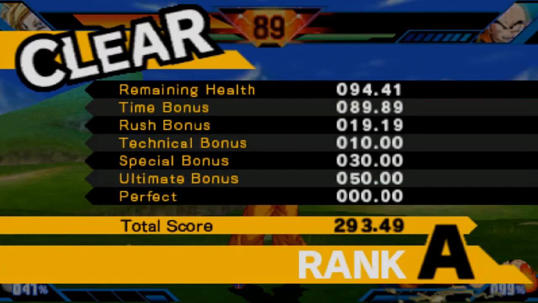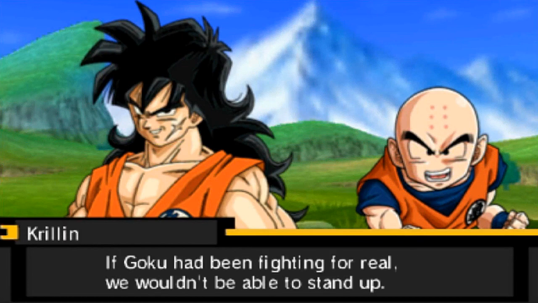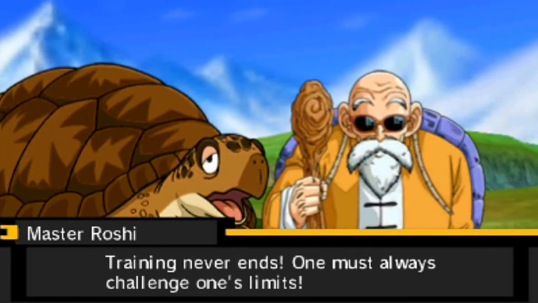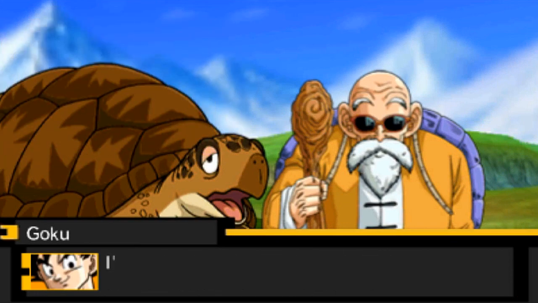And once again, got A rank. It's weird to get an S rank. I don't know why. Like I said, I'm going to have to learn more about this in order to figure it out. But yeah, he was like, that's what you call holding back, because obviously Goku's not going to hold back. And even if he does, he's still powerful as fudge, dude.